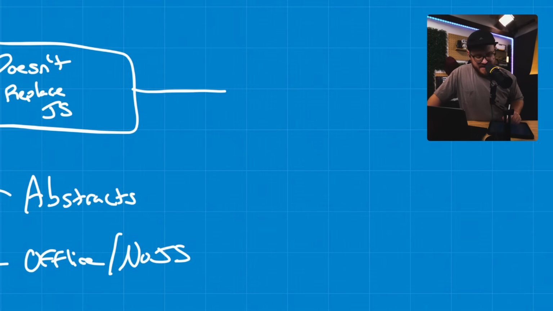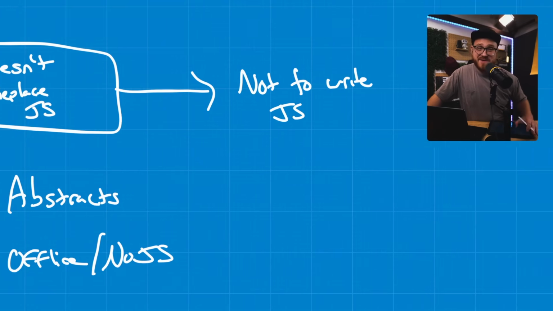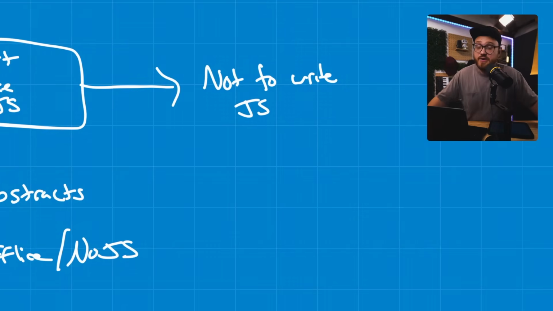So what can we learn from this? It's not you choosing not to write JavaScript. A lot of people, when I tell them, hey, I am writing Livewire on the front end, or that's my framework, my UI of choice, they're thinking, oh, you're not writing JavaScript then. No, it's not just simply writing HTML. It's not simply writing something like HTMX and completely abandoning any kind of JavaScript. And even people who are using HTMX, most of the time, are still reaching for something like Alpine.js for those UI changes. No, it's more saying, hey, there is a distinct difference between what is happening on the server and what is happening on the client.